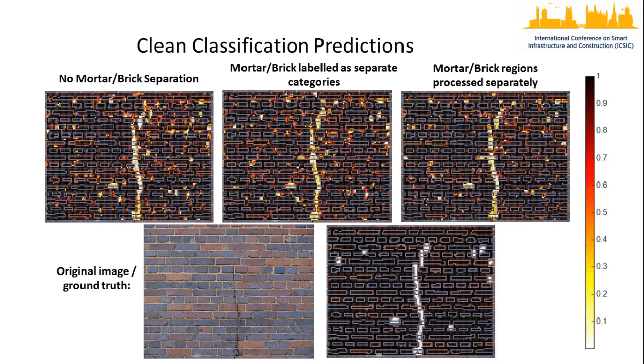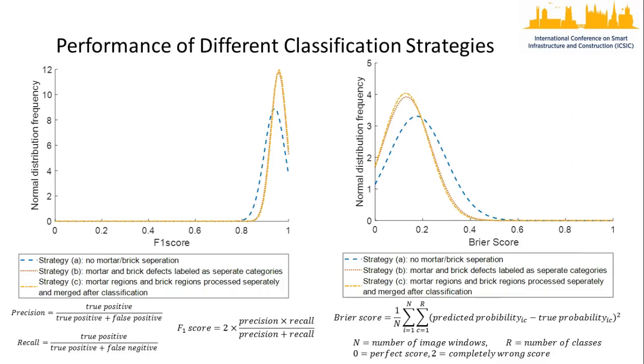And it can be seen that on all 3 of these, it's done quite a good job of detecting the defect. Although potentially there is slightly more noise in the no mortar brick separation one, but it's not that noticeable, any extra noise. So all 3 strategies have done quite a good job, really.